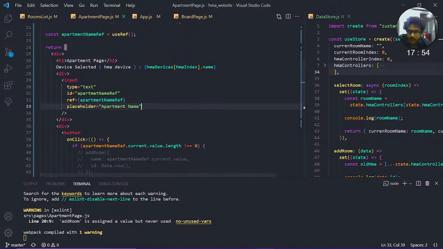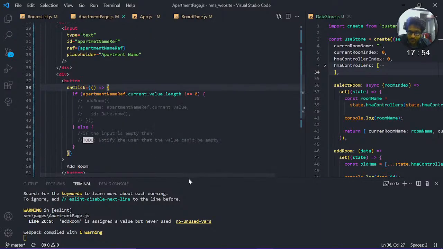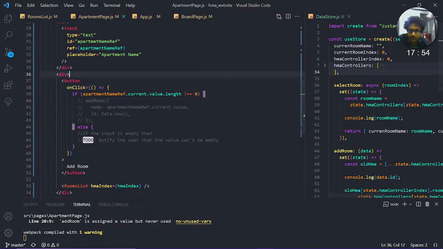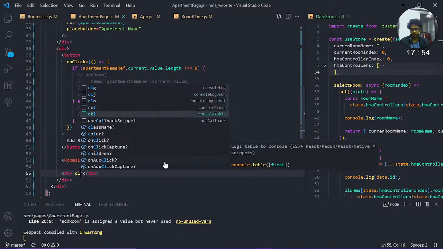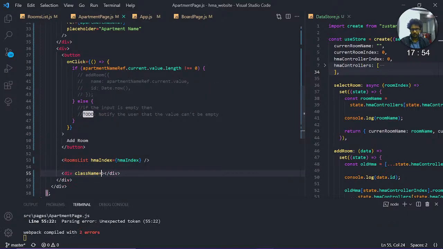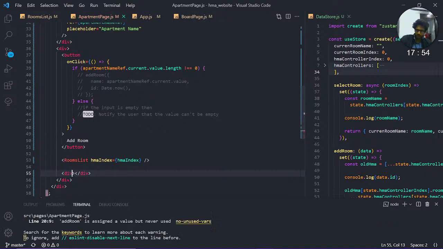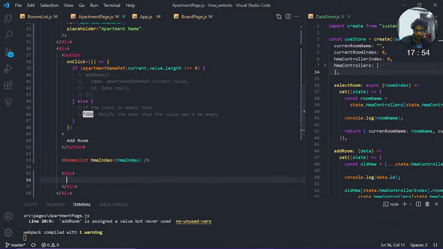We'll show an input element with the card, and if we just click add room, then that is gonna add the room. We can do that. Room list is here though, and we don't need it. The function can be there only. Anyways, right now we don't need the diff. However, we need the diff. In many ways, we do a lot of things.